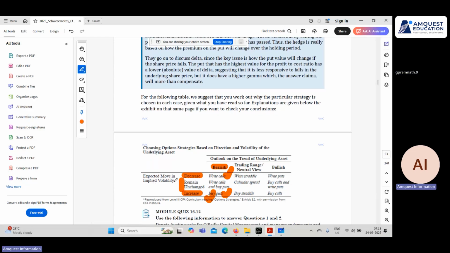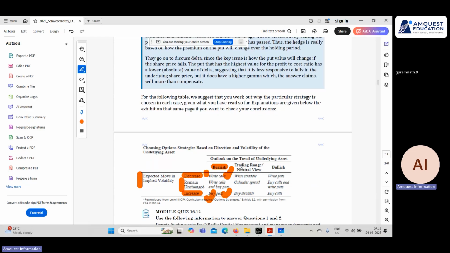When the implied volatility decreases, it means the market will not move much. When the market is not going to move much and the volatility is going to decrease, the way you can earn is to write the call. And if it increases, why don't you do both, buy put and write call? When the volatility increases, the risk is that it might go the other way as well. So the best way is to buy the puts and be safe. Got it.